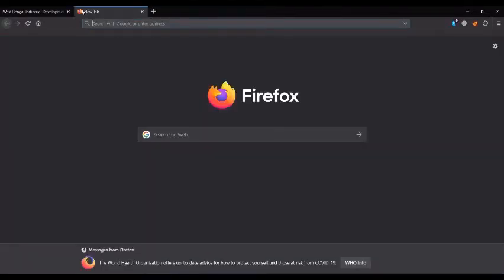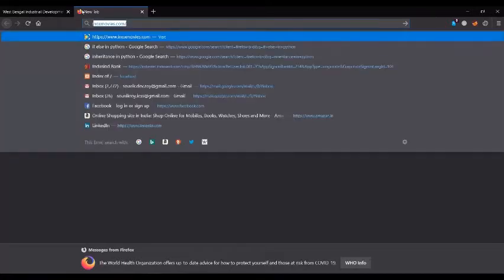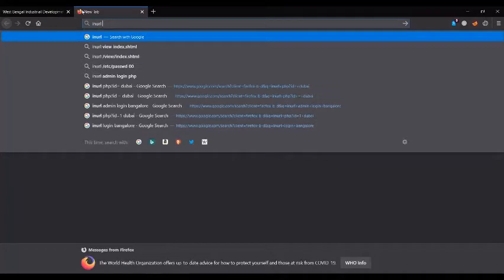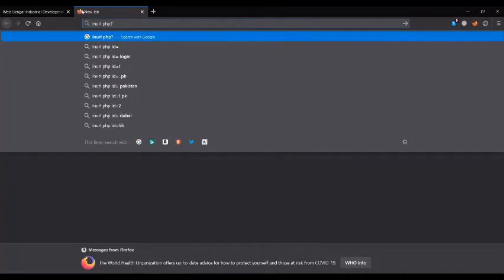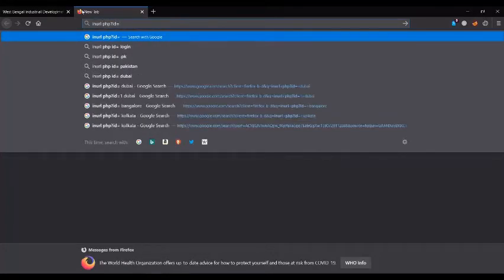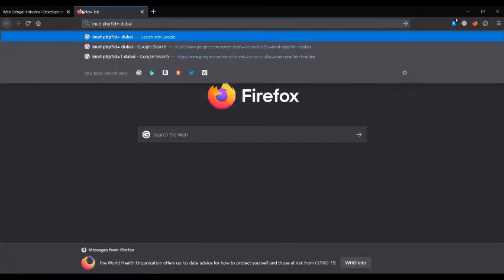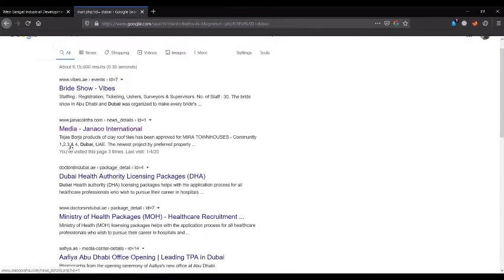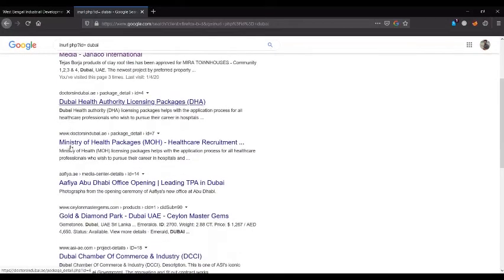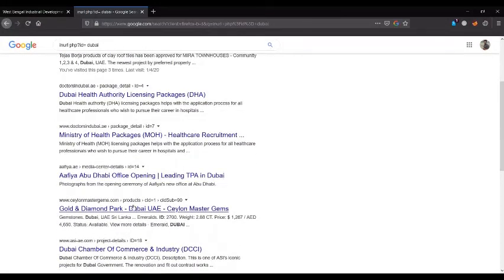You will be wondering how you can easily find web pages that have SQL vulnerability. I'm giving a short trick: you can use Google Dorking to find some of these pages. Not all pages are vulnerable, some pages are vulnerable. We are using some techniques from Google Dorking, in URL. Suppose I'm writing PHP question mark ID equal to something and any place name. Suppose I'm going for Dubai. You can see in Dubai, each and every web page containing an ID parameter is being shown here.